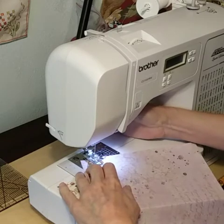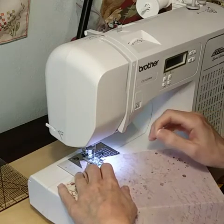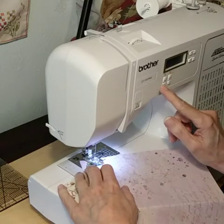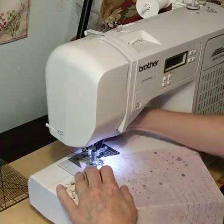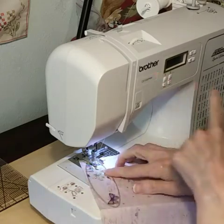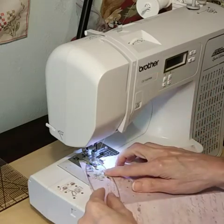Now if you don't have a sewing machine or you don't want to take the time to sew it, then by all means you could glue it in place, but I like the look of the stitching. And I'm going to use a zigzag. This is my Brother Project Runway sewing machine.